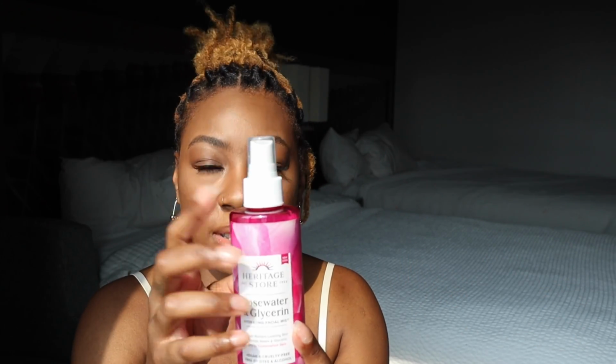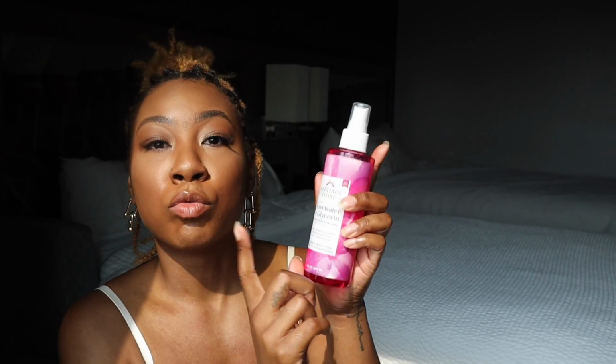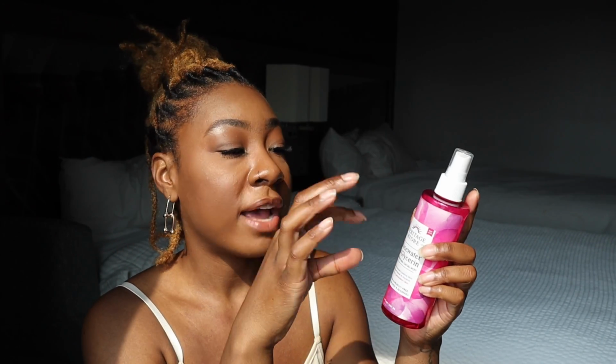Oh yeah. I did tell y'all this in my previous video, but I just want to reiterate. So in this container, I have the rose water. I have also incorporated aloe vera juice, and I think that that's really assisted with my hair starting to lock faster and thicken up. That's not something that I did during my first journey, and I can definitely see a tremendous change. Loving it.